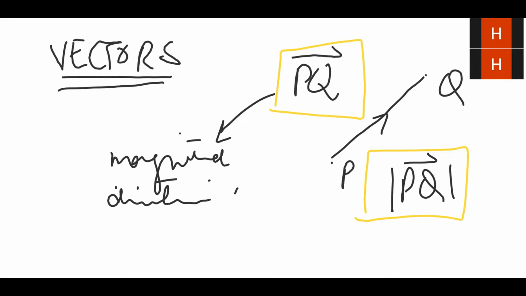Now, two vectors, if they are equal, are supposed to have the same magnitude and the same direction as well. So if I have a parallel vector AB that has the same magnitude and the same direction, they'll be called parallel equal vectors. Another thing that comes under the topic of vectors is the position vector, the direction vector, and other 2D and 3D vectors which we'll be doing.